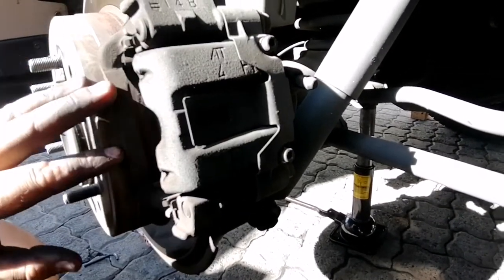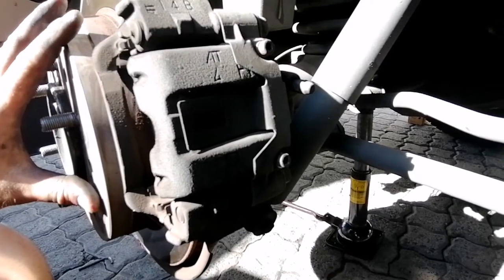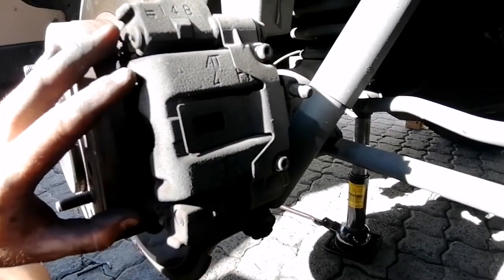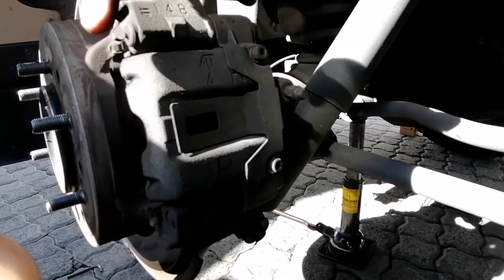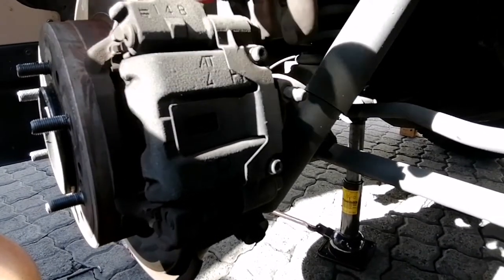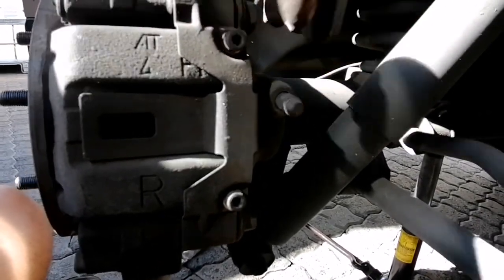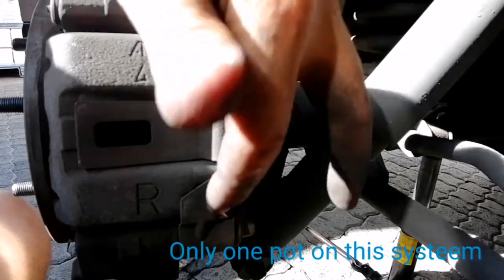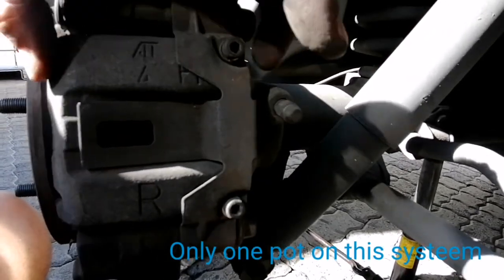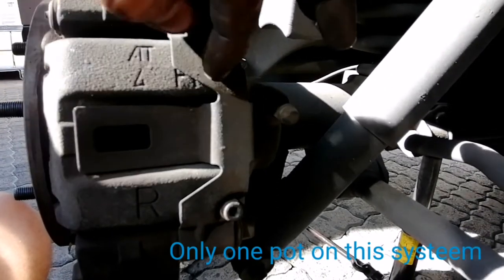Okay guys, so this is more your typical type of brake setup. You have your cradle, which is attached to the vehicle itself and is stationary, and then you've got the floating caliper, which is your hydraulic system that comes in here, and the two pots sit behind or below these points, and this will actually squeeze and push the pots.